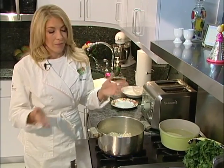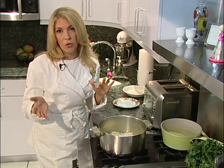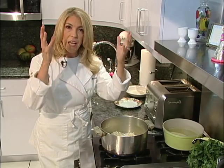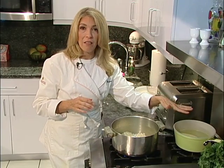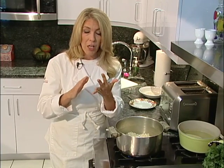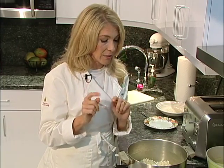Why? Well, think about cooking rice or cooking period. If you were to use a cold stock or a room temperature stock, it brings the temperature of the rice all the way back down to the basic. So you'd have to start all over again to get it hot. If it's hot like this, it's continued cooking. This will make your risotto cook faster, cook evenly. So if you're having issues like, why is my risotto falling apart? It's because of that. It's a temperature difference. So watch what you do, 1 ladle at a time, and hot stock.